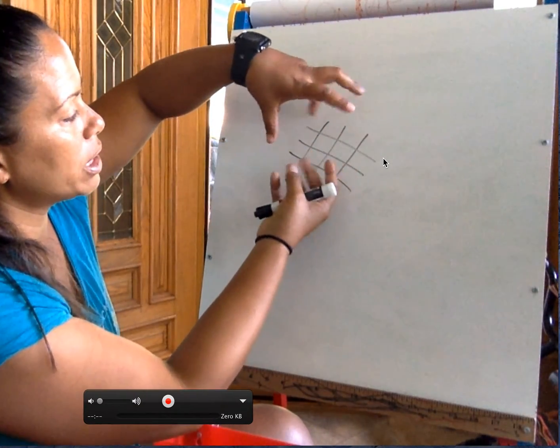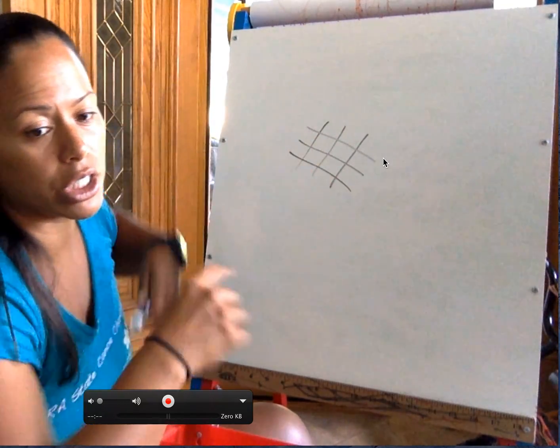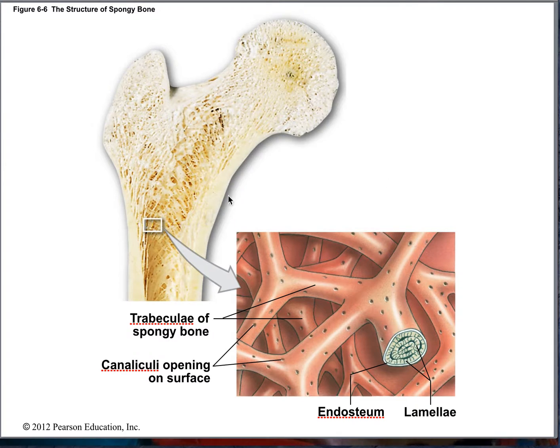And then you can have red blood cells growing inside of there in the red bone marrow. You can have fat storage. So let's take a look at some of the structures we're gonna see. So this is what I mean. So you see how it's a little bit hollowed out, right? So it allows for the bone to be a little bit lighter, but you can have storage, and then the multi-directional pathways for this also allow for reinforcement against force coming at different angles.